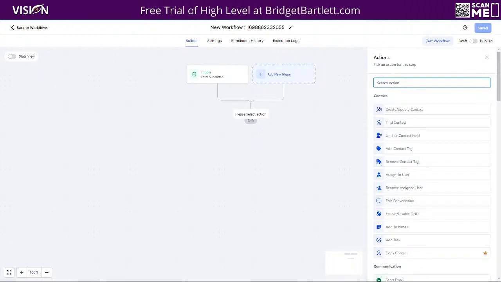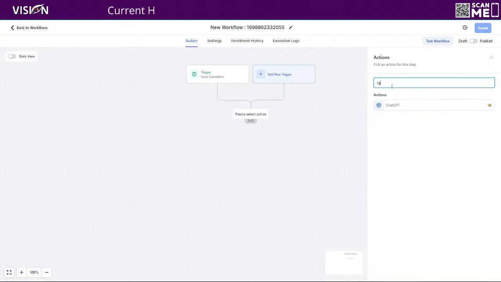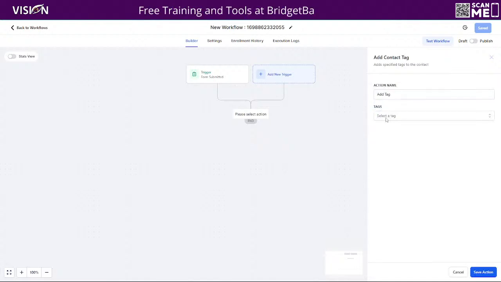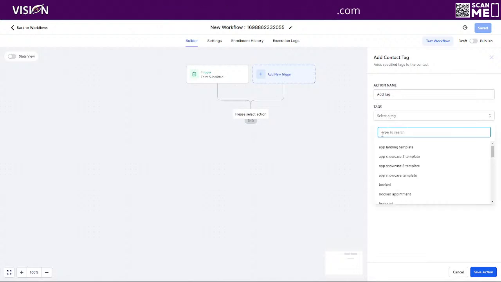Typically, I like to put a tag. So let's just say tag. Now, why would I do that? I've said this a million times, and I'll say it again. Tags are absolutely the best way to segment your list. So even if you don't understand tags and you're like, that's way above my understanding, it doesn't really matter. Just trust me when I say one day you will thank me for this. Just go ahead and put tags in every single workflow so that you know that lead has gone through the workflow or where they came in from. It will save you so much time later on.